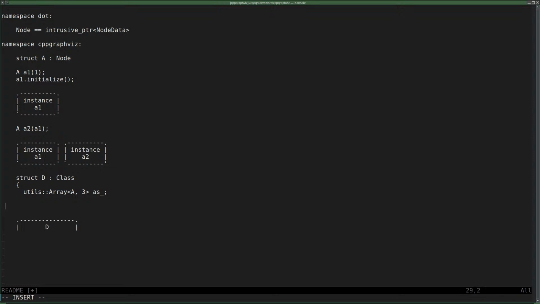So maybe I should do the same thing as above there. So I make a D, D1, give it a label, and then we would get here, say, the label D1, whatever. But it is a class, so you would have boxes inside of it for its members.